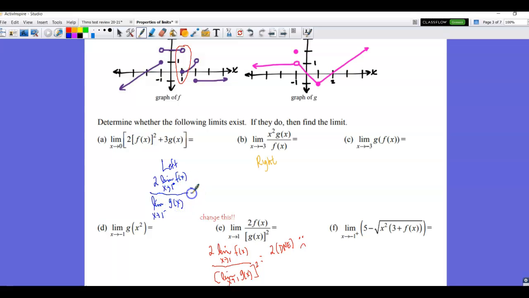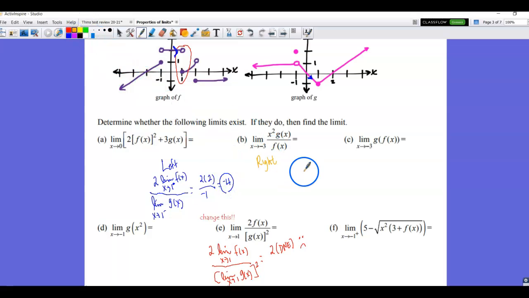So let's see what happens now. When we go to the graph of f, the limit as x approaches 1 from the left side, which is right up here, is a y value of 2. So we get 2 times 2. The limit as x approaches 1 from the left side of g is this side over here. So if we're coming in from the left side, we are approaching a y value of -1, and we get -4 as the left limit.